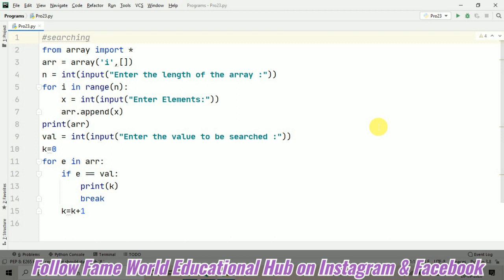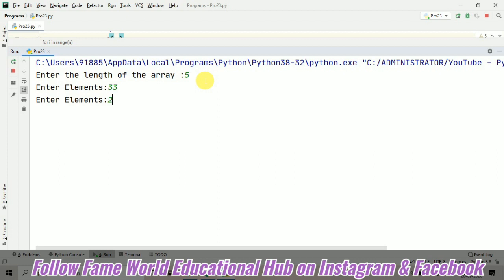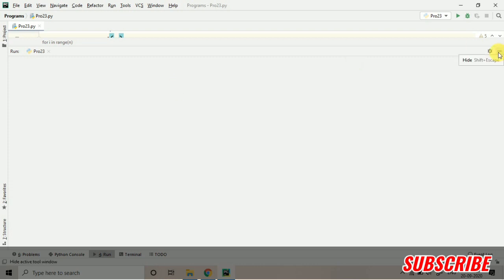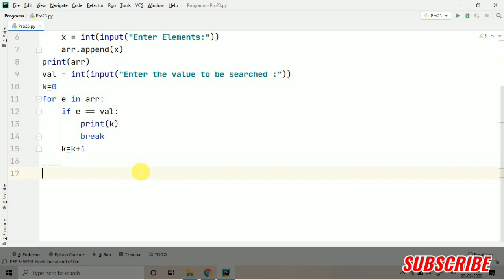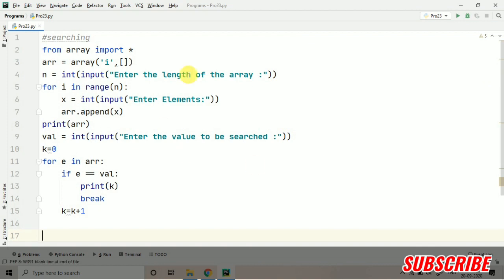And your assignment for today is that you have to add the else in this program. You will add the else, where you will print that there is no element matched, or the element is not present in the array. Let me run this program again. Suppose I have entered a few values, and I am searching for 45, but 45 is not present in the array, so it should print that the element is not present in the array. So what you have to do is take the else of this if, and there you will write that element not present. This is your assignment, and as soon as you do this and run it, comment your code or your amendments in the comment section. I will check whether you have done it correctly or not. So this is your assignment for today.